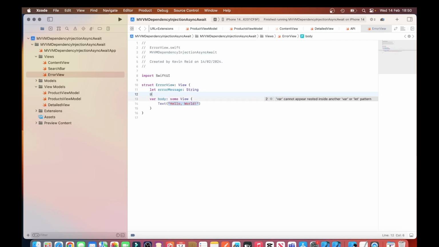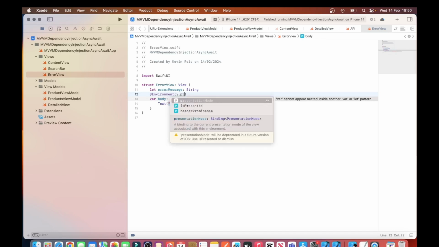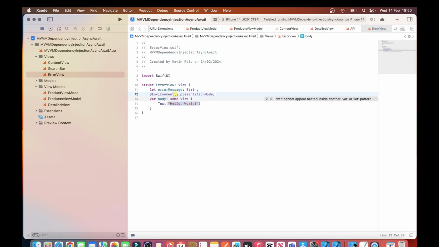At environment, open bracket, dot presentation mode, var presentation mode. The purpose of line 12 is to dismiss, get rid of the current screen.